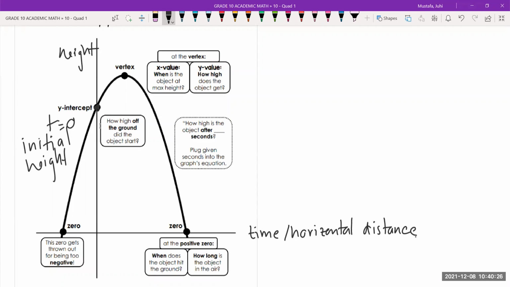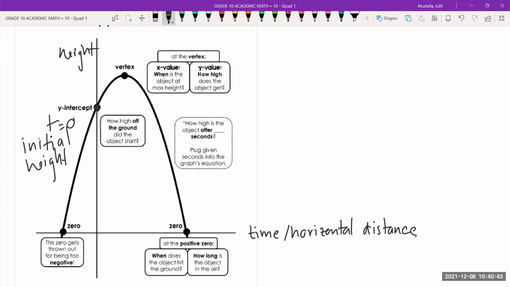But really, do you throw a ball from the ground? Unless it's a soccer ball, it depends on the question. If it's a football, no, you're starting maybe a meter off the ground, or whatever your height is. So it's actually very rare that it starts right at 0, 0.